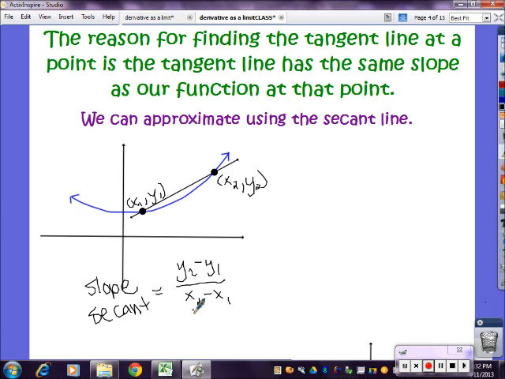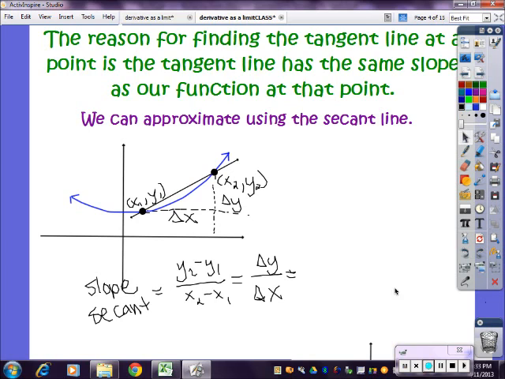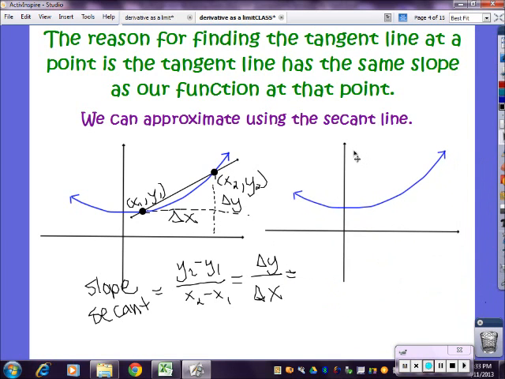Now, another way to think about it is slope is the change in the vertical distance over the change in the horizontal distance. And how do we represent change in math? By using delta. So the horizontal change would be delta x, and the vertical change we would consider delta y. So the other way to represent slope would be to say change in y over change in x. Well, there's another way that you're going to see in your calculus textbooks that they show this slope, and what they use is function notation.